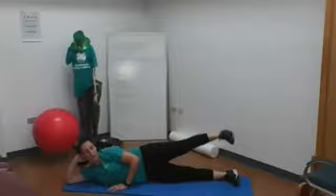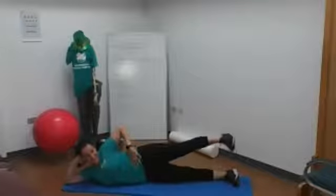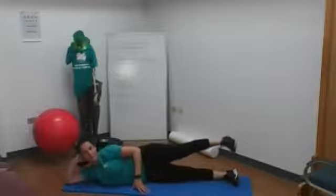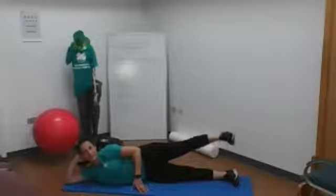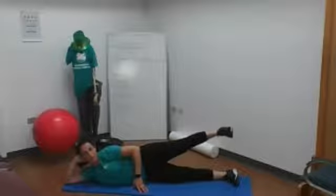Go clockwise with our circles. Five, six. Oh, yeah, feel it. You should be feeling it all down the side here. And reverse. Good. Do not let that leg kind of creep forward. I know it wants to. Don't let it.